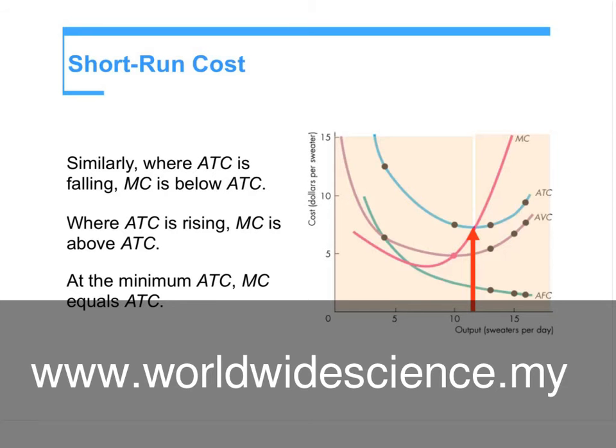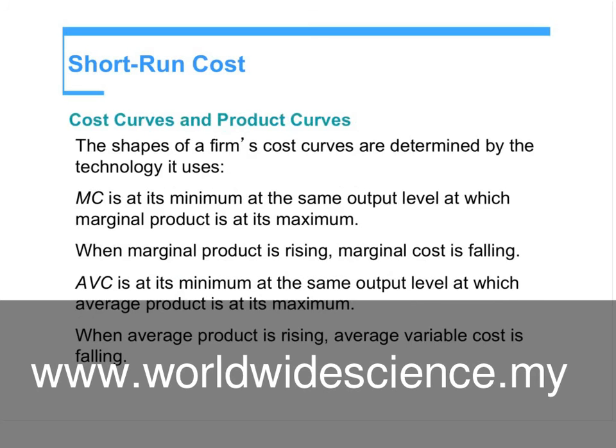So if we consider the product and the cost, we'll see that when marginal product and average product are on the increasing trend, your marginal product would be on top, and when it's on the decreasing trend, your marginal product will be decreasing, and then your cost will be exactly the reverse, because cost and your marginal product work against each other. So when your marginal product is increasing, your marginal cost is decreasing. When your marginal product is decreasing, your marginal cost should be increasing. So it's just a relationship between these two.